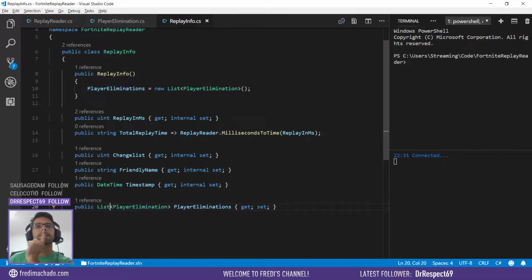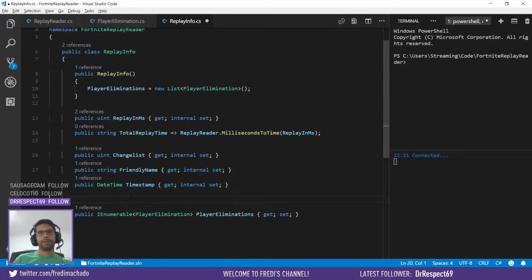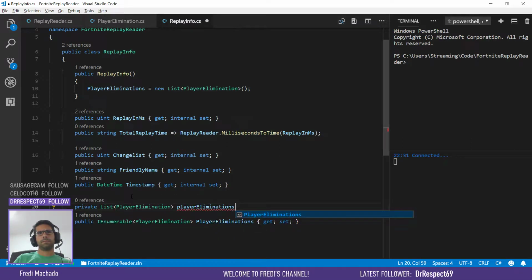We could create something different, maybe. Try to make this immutable. You can have maybe an underlying list. Renew up this thing.